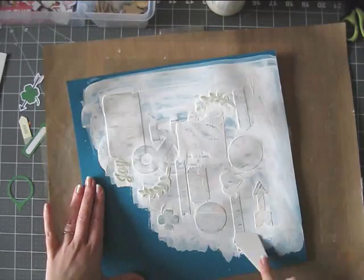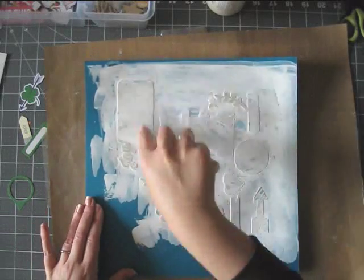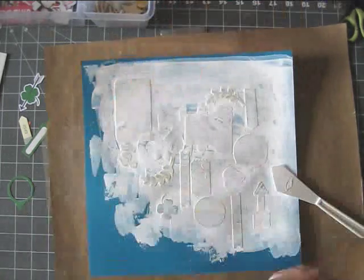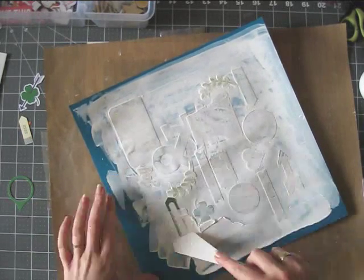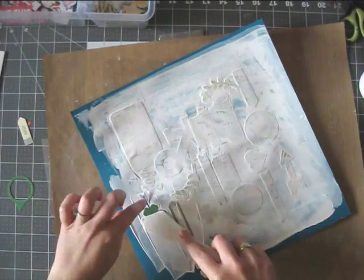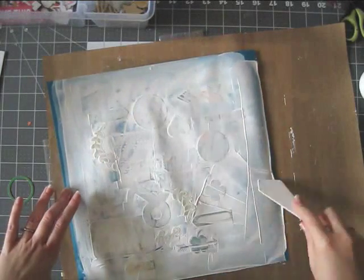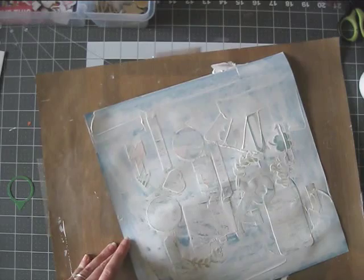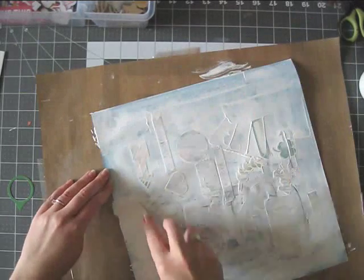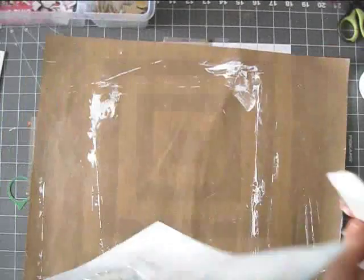And this cardstock also came with the kit, and I don't really see myself using it. So I took lots of gesso and I just went to town with it on the cardstock, and I also used it to adhere the die cuts on the page. I'm not doing this in any particular way. I was just adhering one, then the next, and trying to overlap them a bit. And I kept them more or less on one side of the page. And that's the basis for this mixed media page.